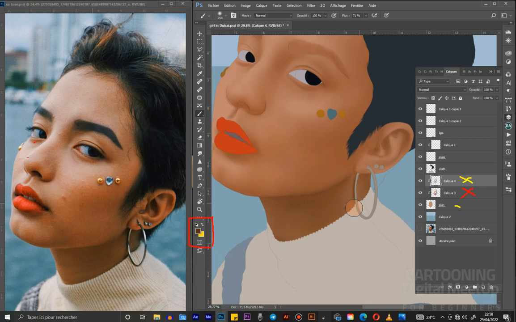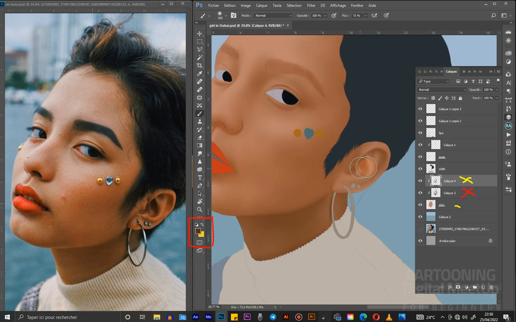Let me show you. Pause again. This part is getting more darker. You see, this is darker than this part. So the same process you have to know.